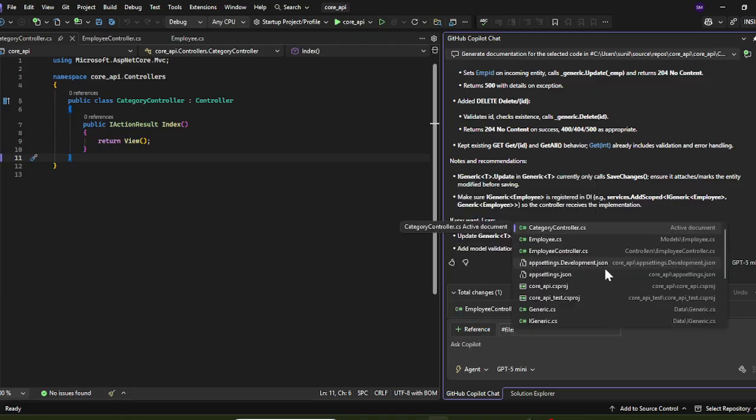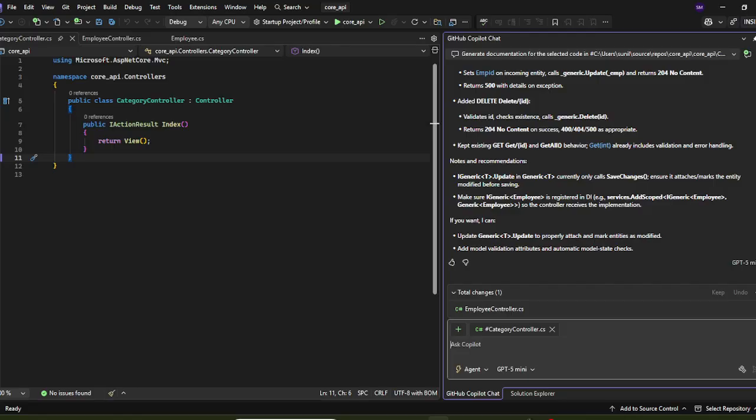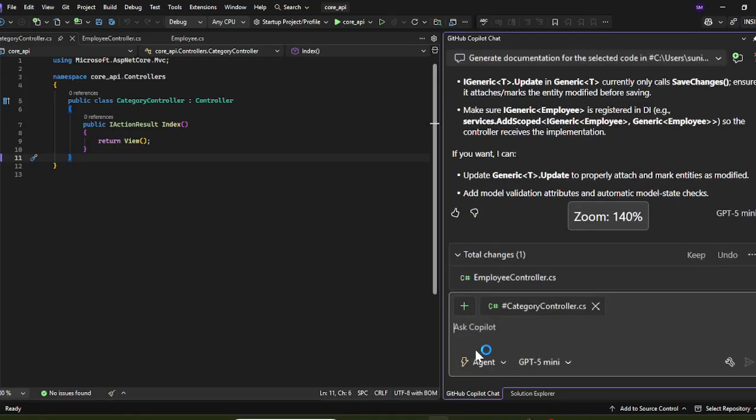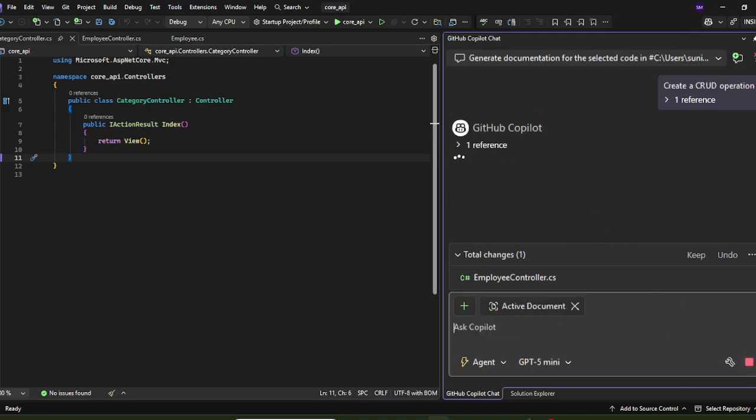I can click on files and say category controller, and ask Copilot to create a CRUD operation. Now I click on enter. Now it is only analyzing the category controller.